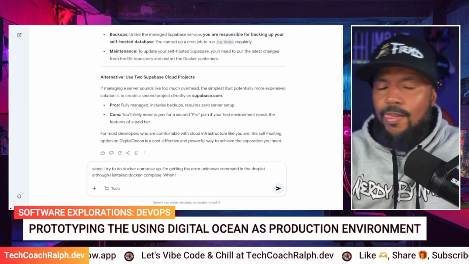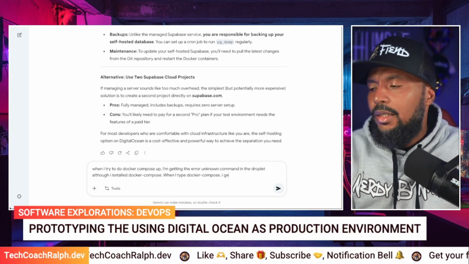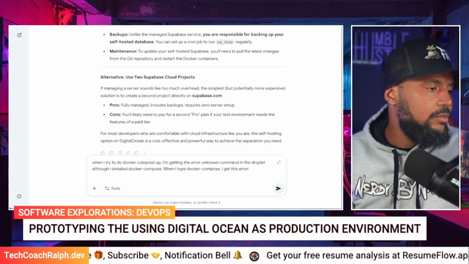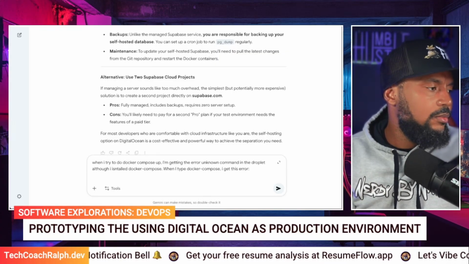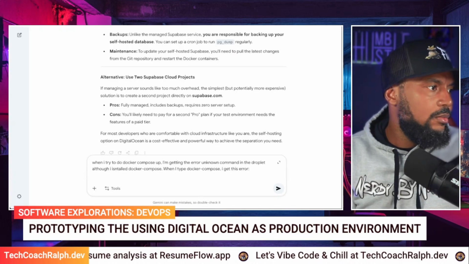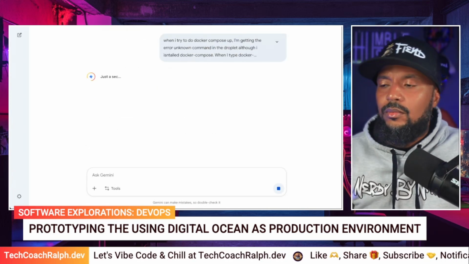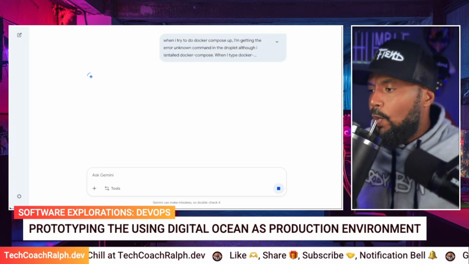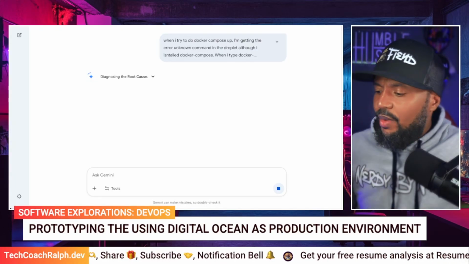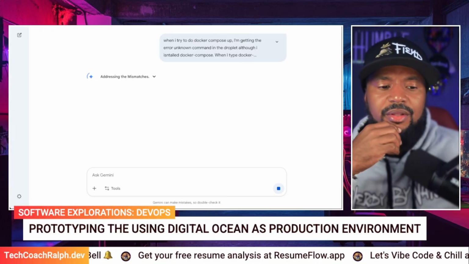When I type Docker Compose, I get this error. So let's see if we can get around this particular error that we're seeing.